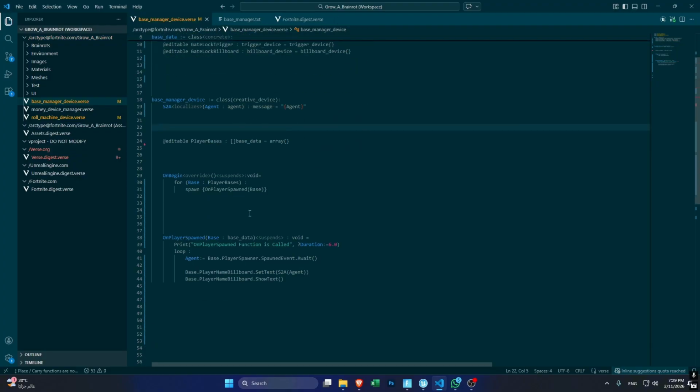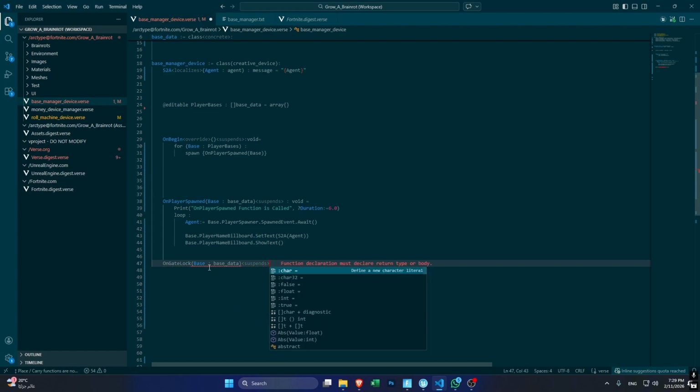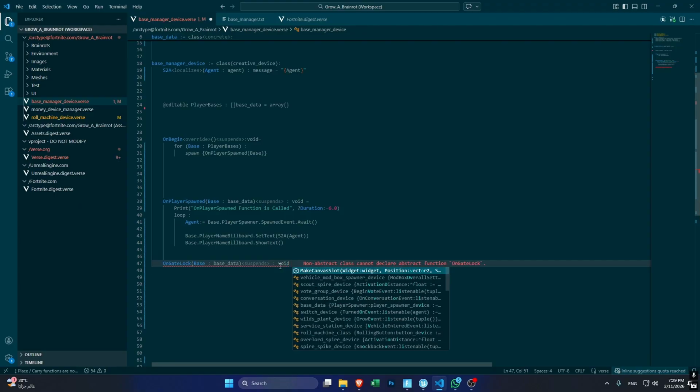And now we need to create another function, on gate lock. It's going to receive the base data, just like this one here, base data. It's also going to be suspends because we're going to create a loop, and it returns nothing, so it's void.